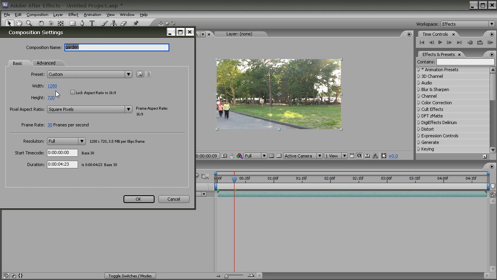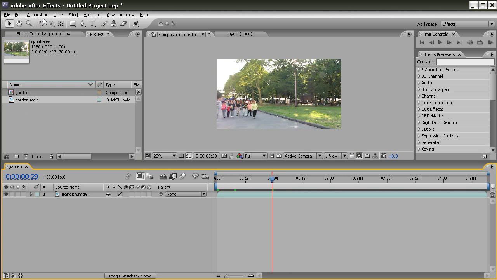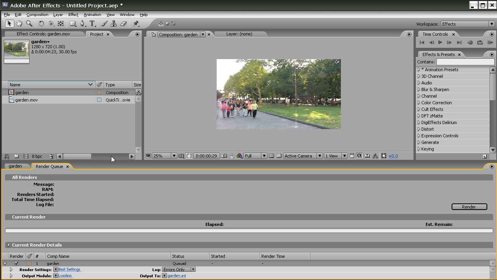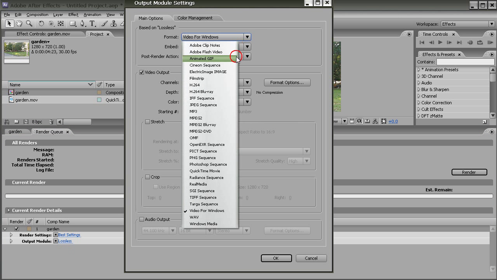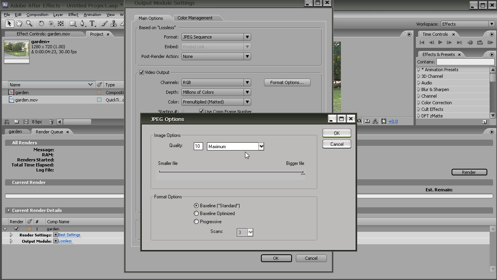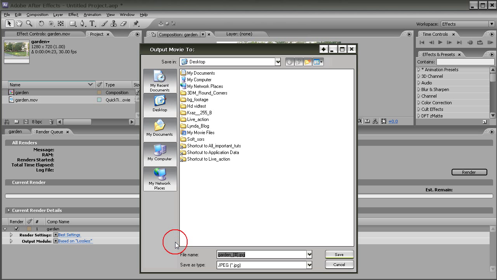Then the frame size should be HD 720p, and then go to the render queue option, and after going there just set it up like JPEG sequence and format it for the maximum format option. And for the garden sequence, you need to know one thing. Just put one hash there, two or three hashes will not work because Maya does not recognize that file format.